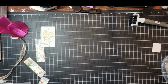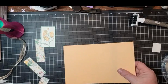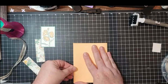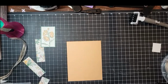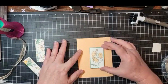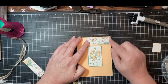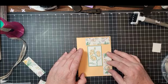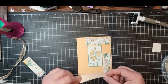Let's see. Okay, so the last one, and this is the one I told you I'm all nervous about. Again, we're going to take a piece of pale papaya cardstock. Get this centered here. Get this folded down. Now this one I'm going to have to lay out. I know that I want this to go in the center, and I'm going to want all of these to lay around it, like so. And I'm going to move this down. So this here is where I was talking about the direction of your papers.